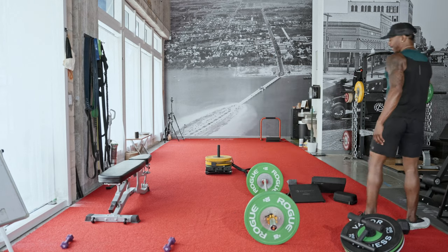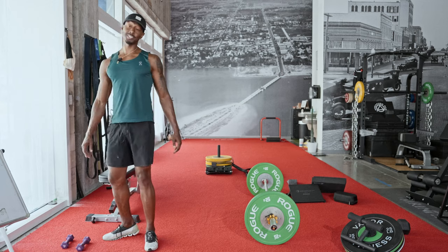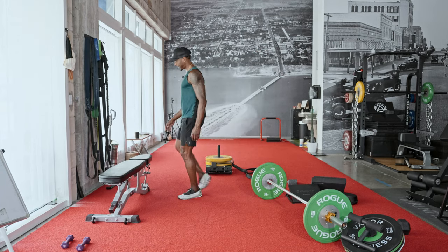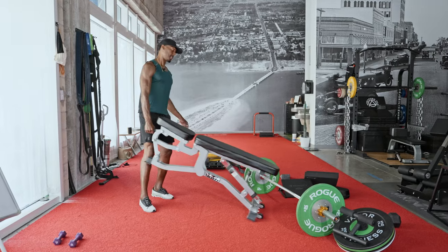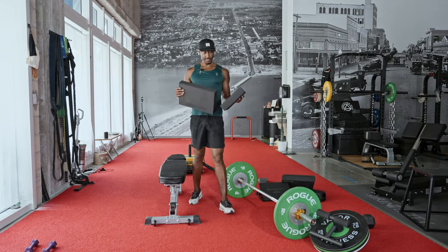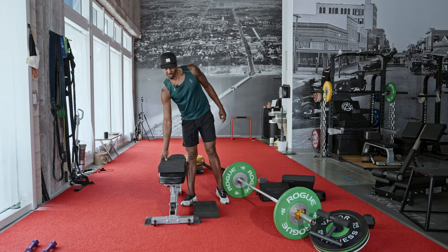Last thing, and I know you're probably getting tired of looking at me. This is crucial. I know I say this about everything, but this is crucial. Couch stretch. I won't go to the wall, I'll just use this bench here. So think couch, like having your foot up on the couch. I'll do it like this before Forrest can see me. Mr. Infinity pads. You can use this for a lot of different things, but right now I'll just use it for my knee. So, couch stretch.